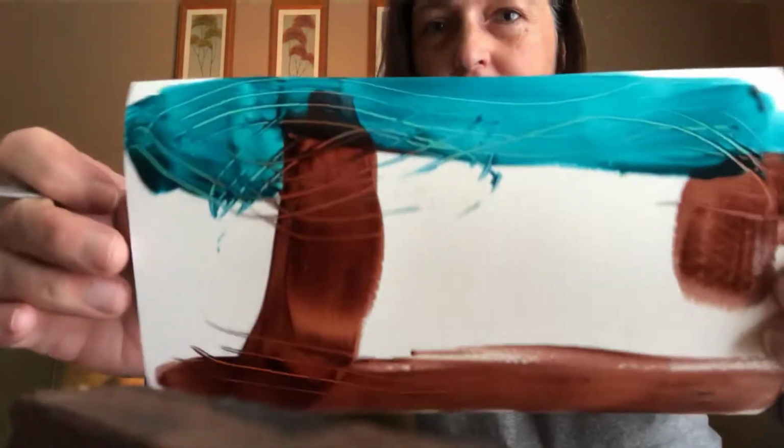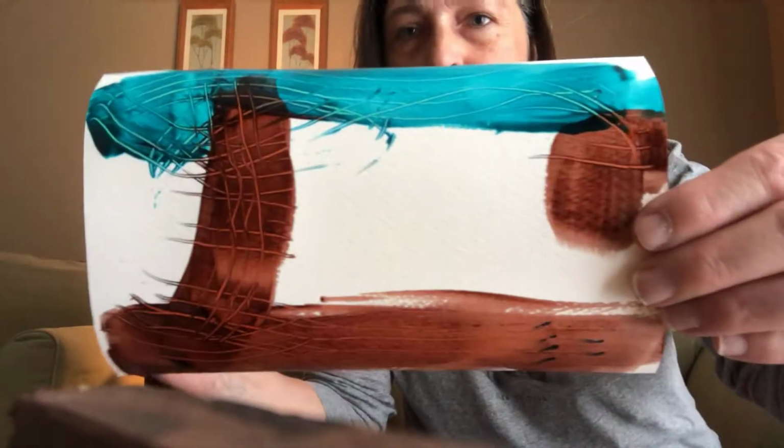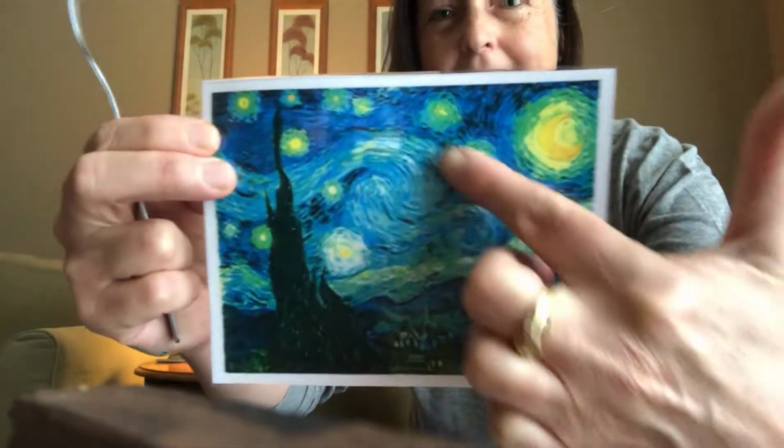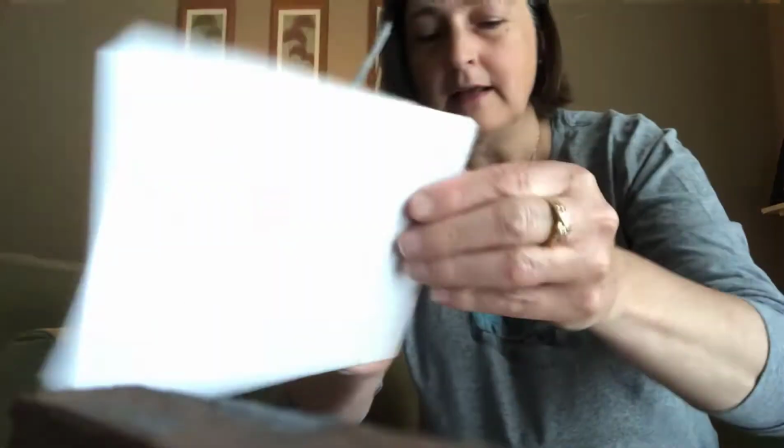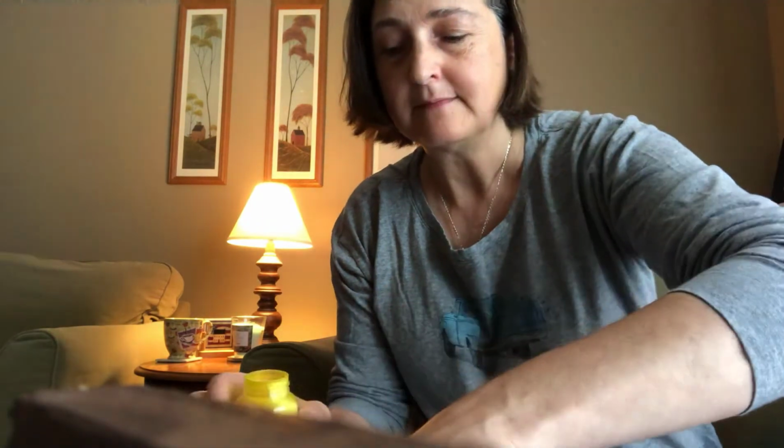And if you look carefully, you're making lines in your art very similar to the lines that we see where Vincent van Gogh's layering the paint. I'm going to add some white and some yellow into the center. I think more yellow than white. The white might be hard to see.